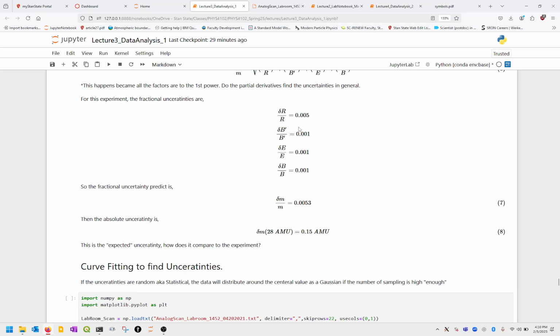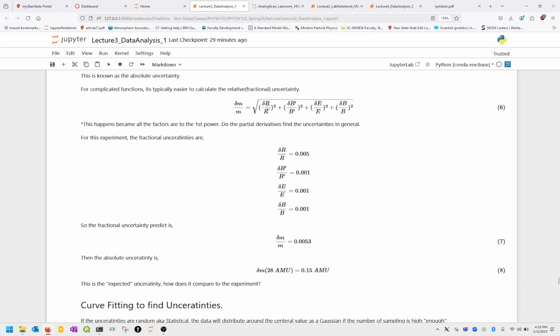Notice that basically this delta R uncertainty is the dominant one, right? Because it's about 5 times bigger than the other ones. And because you're squaring this, you're basically having a square power, okay? Since this is 5 times bigger than this, it actually has a 25 times bigger effect on the uncertainty, okay?